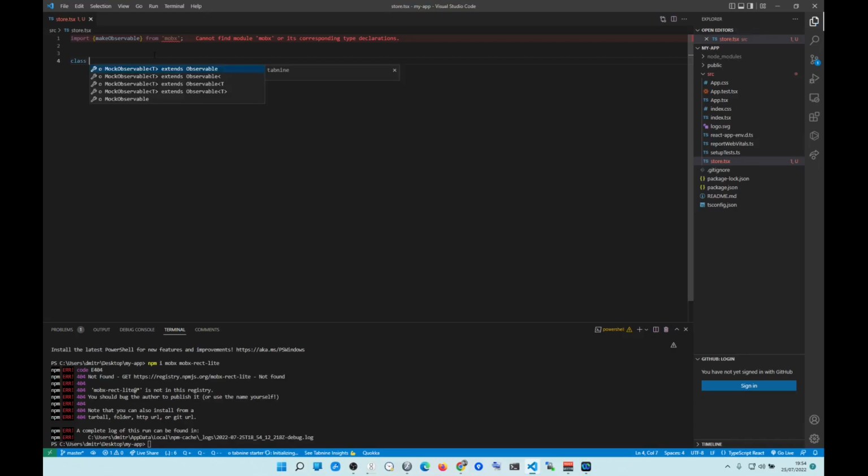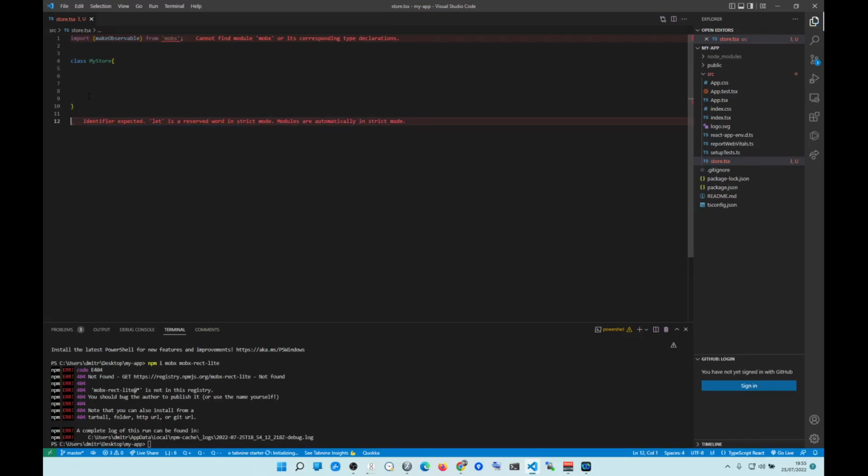So then we're going to create store. So we're going to be my store. It's a simple class component, right? We need to export something, otherwise it's going to complain. So we're going to create an instance of a store because that's what we're going to export, so we can reuse it in other components.